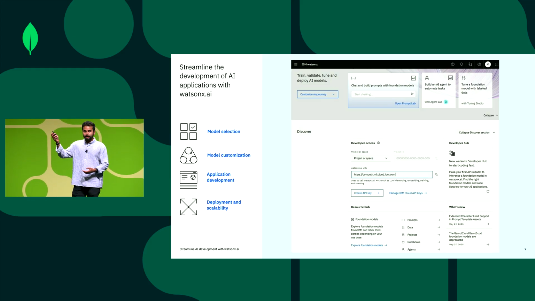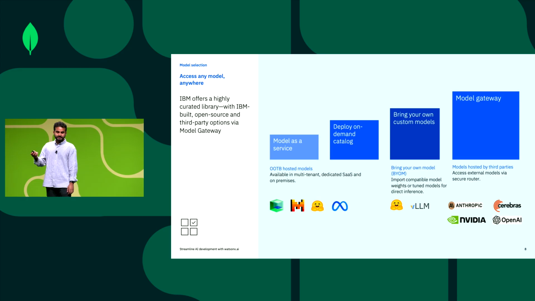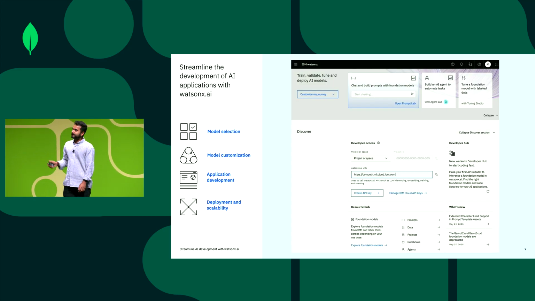This is the front page of watsonx.ai. Once you log in, a user can quickly get started with selecting the various models that are available, customization, grabbing their API keys, and ultimately getting to deployment. I'll touch on the deployment piece briefly because ultimately our goal as a developer platform is to help make it easy for deploying your applications fast, right?